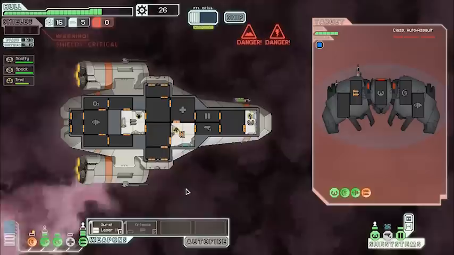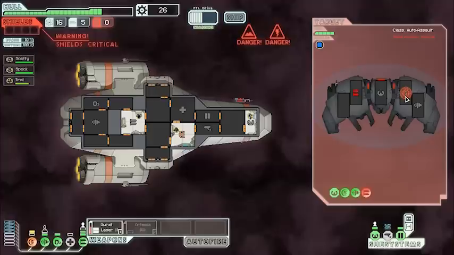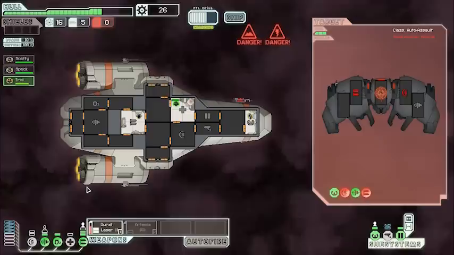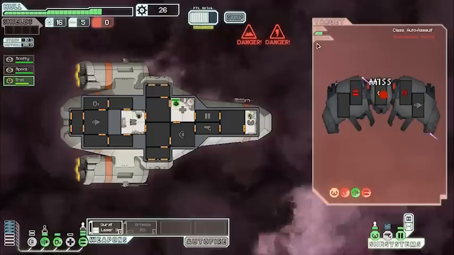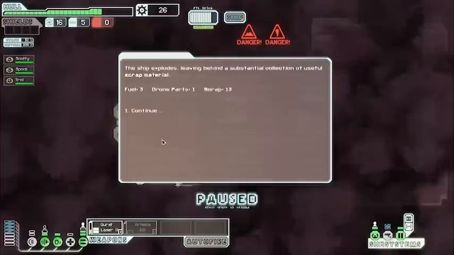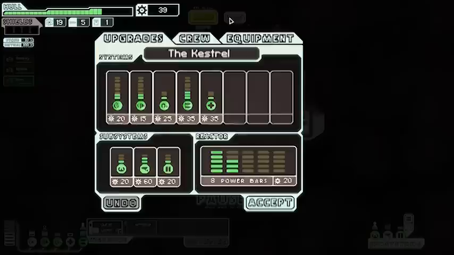Now, I've taken out that. Because it's a robot ship, they'll slowly be repaired by themselves. I'm just checking here, make sure there's not a fire. Yep. Put her in the medbay. And now it's just a case of actually hitting the ship. Do that just to heal her up. Fuel, drone parts, and scrap. Yeah, move there.